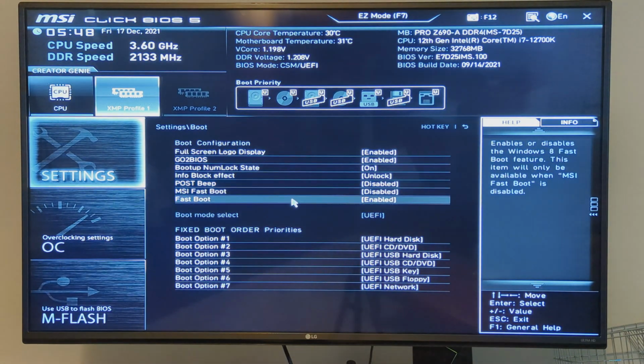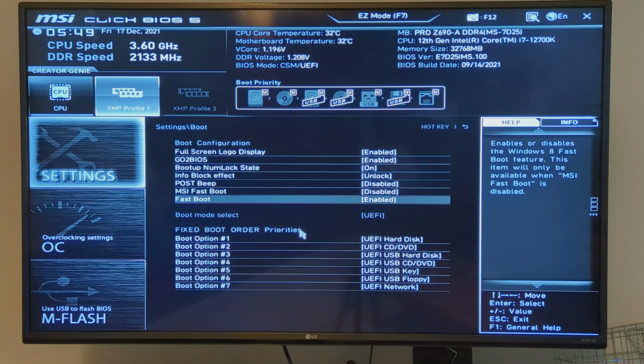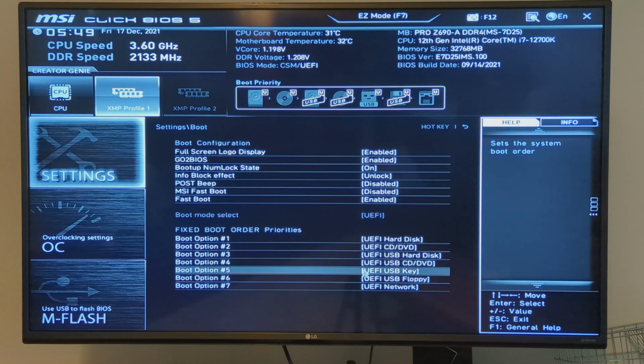We'll enable the setting later, after we have our system set up. This way it makes it easy to get into BIOS. But with this option on, it shouldn't matter, but better to be safe than sorry. Of course, UEFI, and this tells you the boot order of your drives. Well, let's just hit F10.